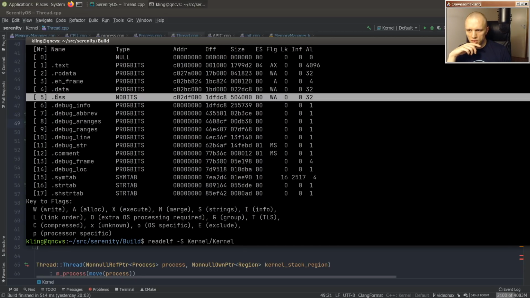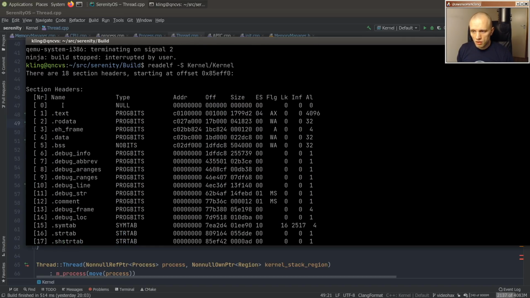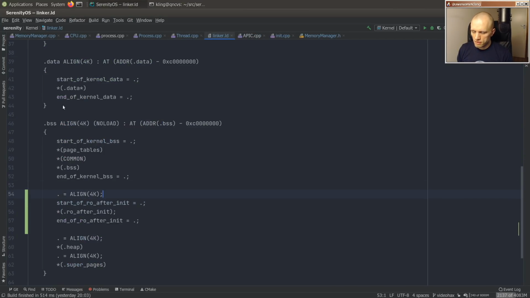Wait, where did it even go? Oh, I guess it got merged into the BSS because I told the linker to do that. So we could probably make its own thing.